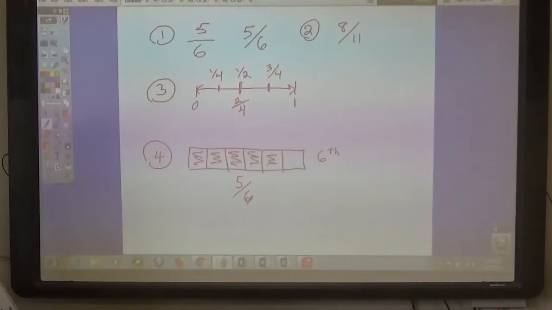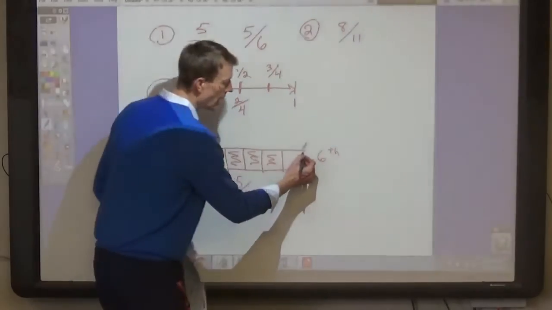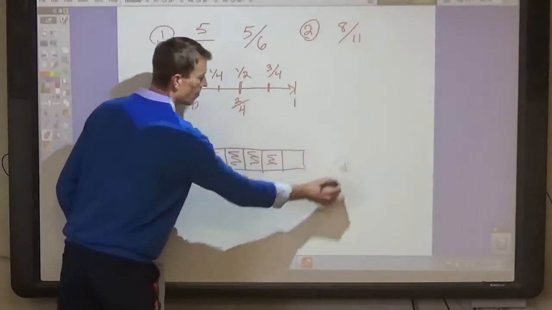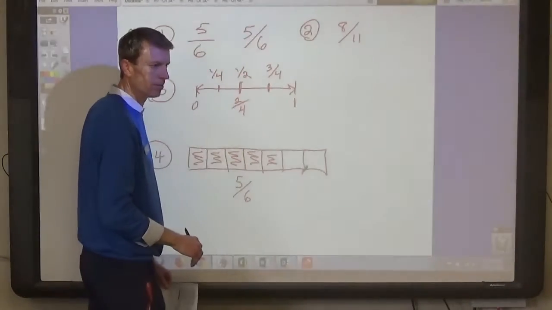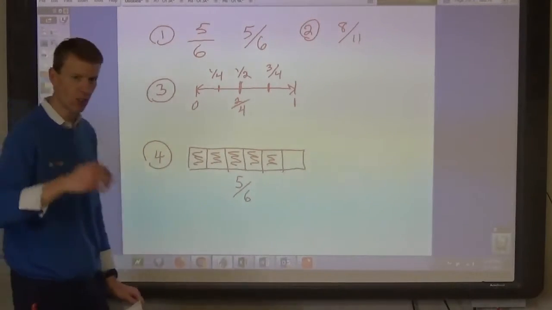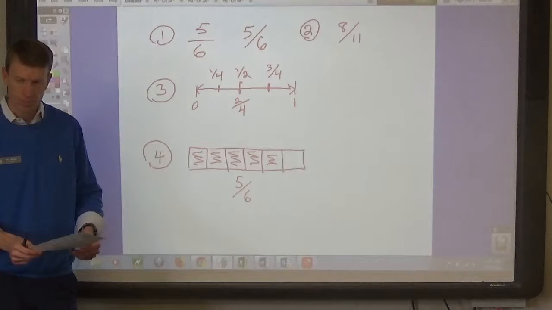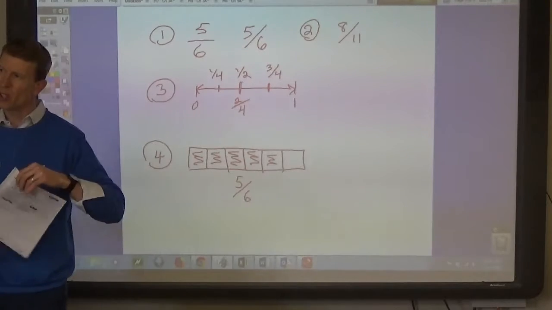Yes? You can make circles, but it's harder to make the right number of pieces when you make circles, because if you mess up when you're doing this, you can always just add another box. You can always add another box if you need to. But in a circle, you have to redo the entire circle on a pie chart. Oh, you mean circles like these, and like the stars. Oh, I see. Yeah, you can make those.